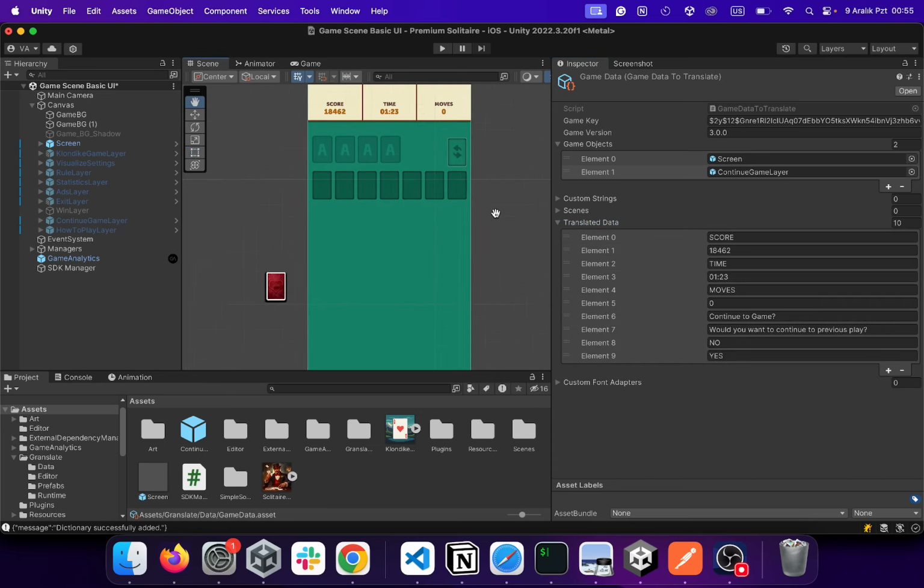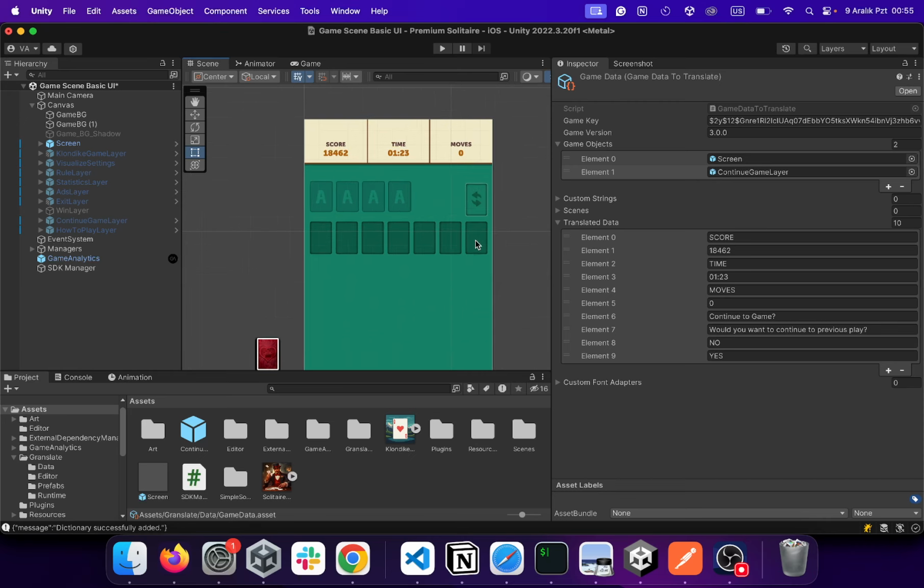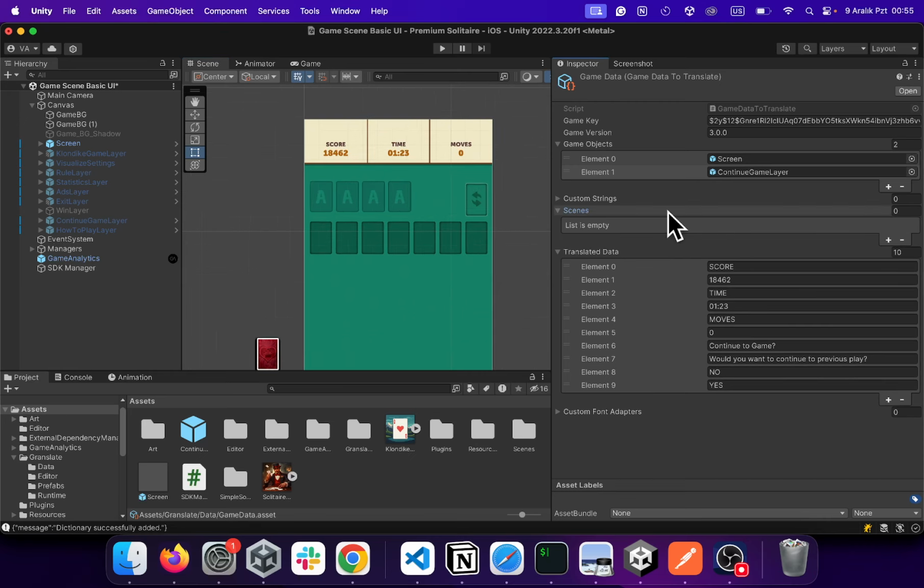What our tool does is, from prefabs, from the game object section or in the scenes, it just searches for all the texts, and it doesn't matter whether it is TextMesh Pro text or normal text, it just takes them, saves their information and handles the text translations. It also saves its data here for the developer to see.